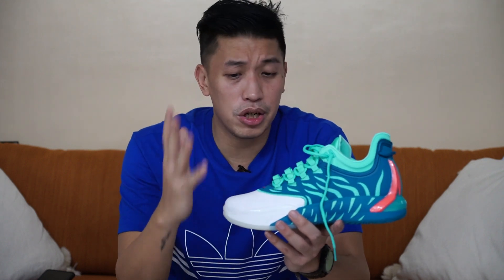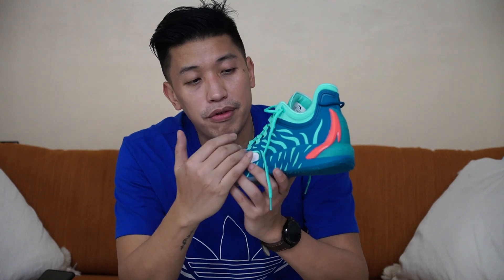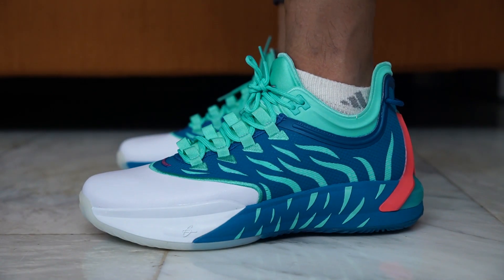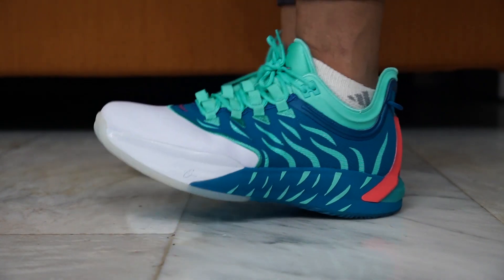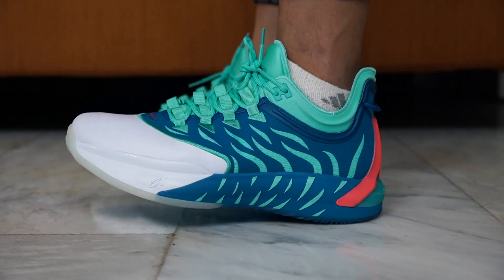Almost all colorways are made out of the same materials, just different color combinations. You can find synthetic leather on the toe area, and from the midfoot going to the heel it's wrapped in textile mesh. So far, I tried it on my floor and the upper seems very comfortable. The synthetic leather is not stiff — it is very soft right out of the box. The mesh part will likely get softer as you use them.